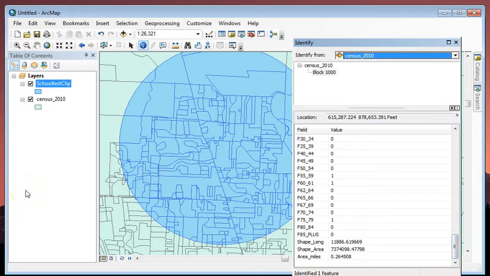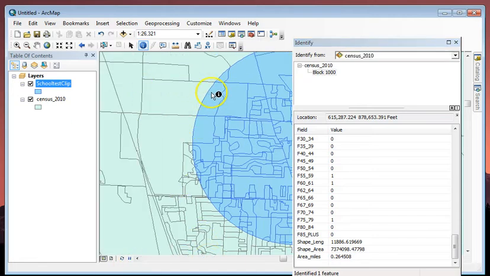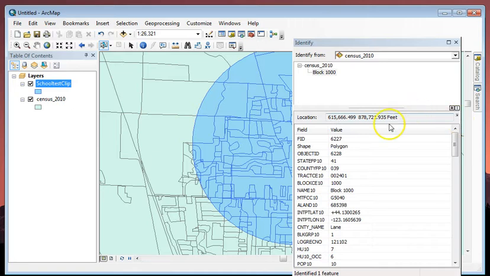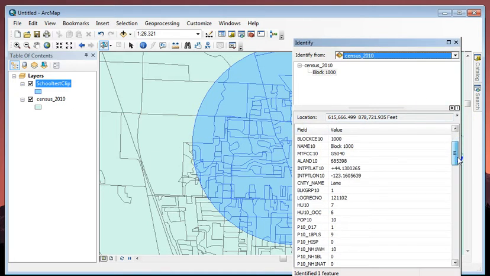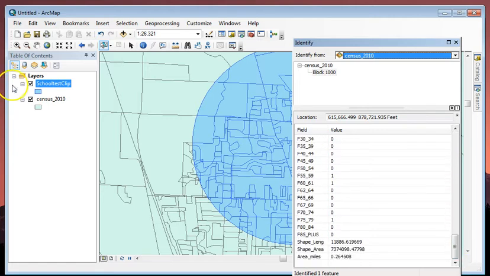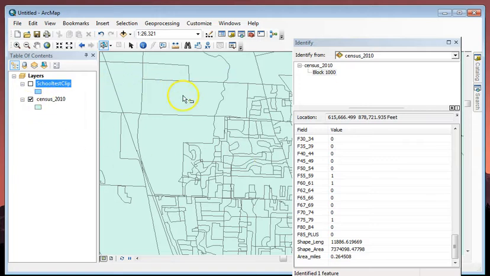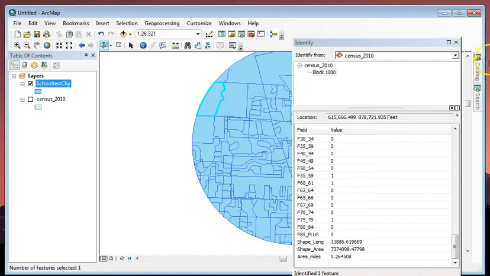So that can be addressed in a fairly simple way, and there are much more sophisticated ways to do it. But I want to show you one way that you can do it that makes a pretty good assessment or recalculation of these 2 census blocks where the area is significantly different. So one thing you have to do before you begin the process is to make sure that you have calculated an area field. And so in the census data, if I click on this census block, it says that the area is 0.26. Okay, if I click on this census block and look at the area, it says that that is also 0.26. So this did not get updated.